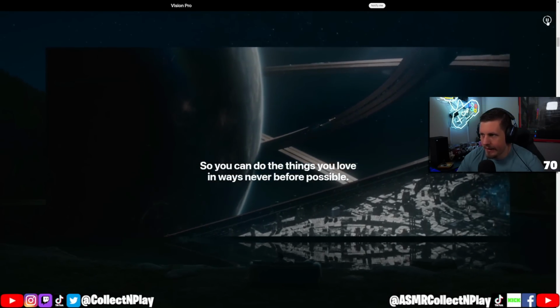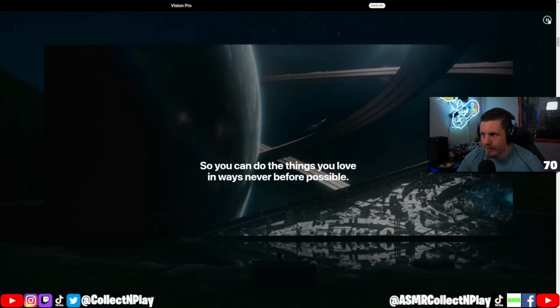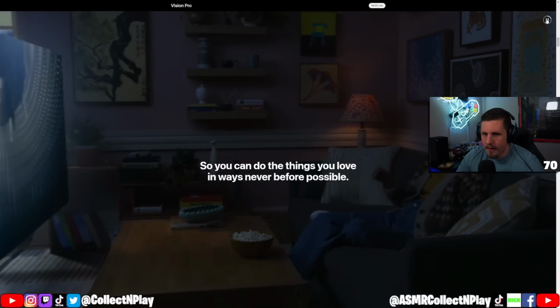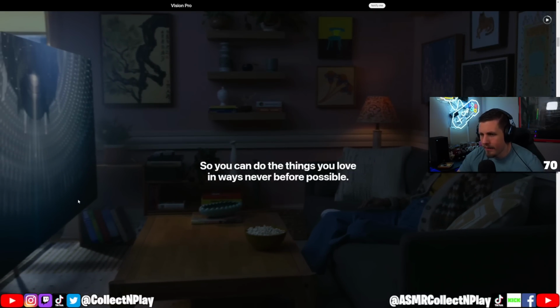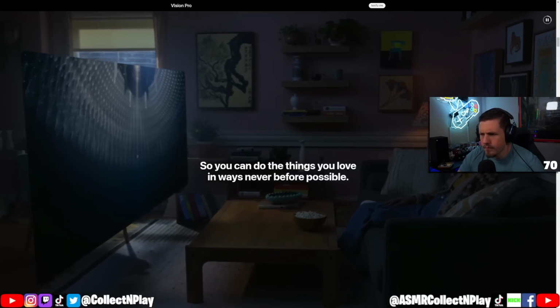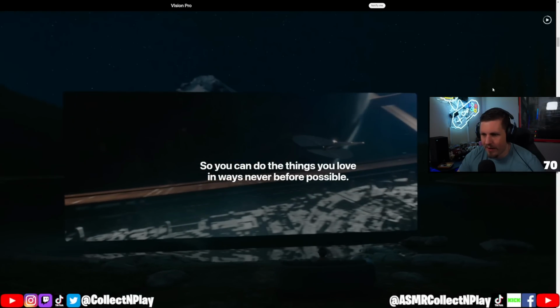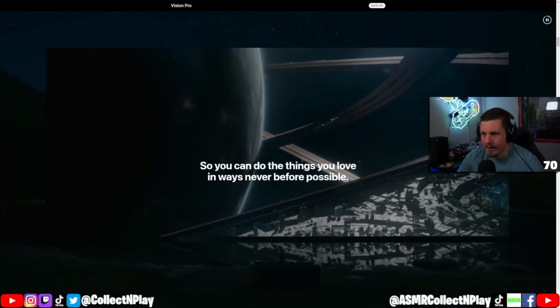So basically what you're seeing here, I don't know if they're going to go into it specifically, but this isn't just like a graphic or a video. They explain it in the full breakdown. So you have augmented reality on your head. What you'll see is a screen floating in your room, but if you don't want to be in your room, you can completely transform your room into an environment. And that's kind of what you're seeing here. It goes from being in her room to her watching on a big screen on a lake. That's exactly what it looks like.